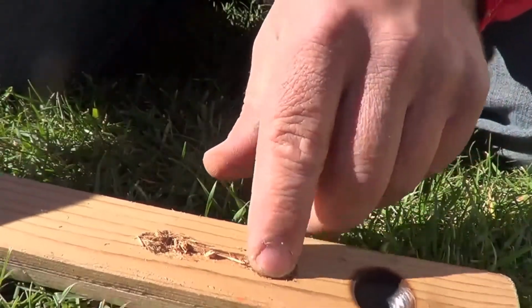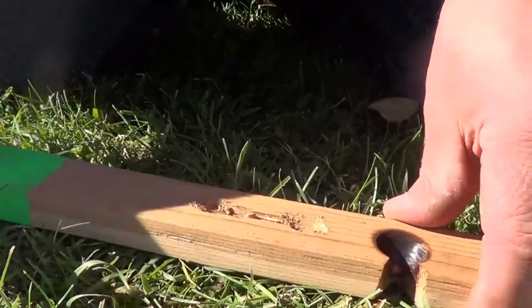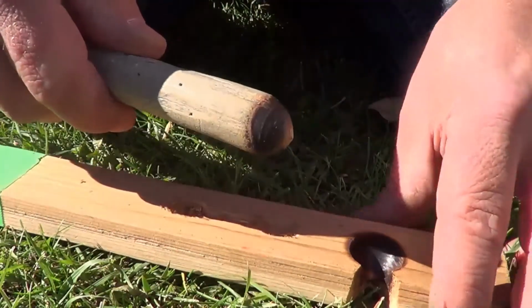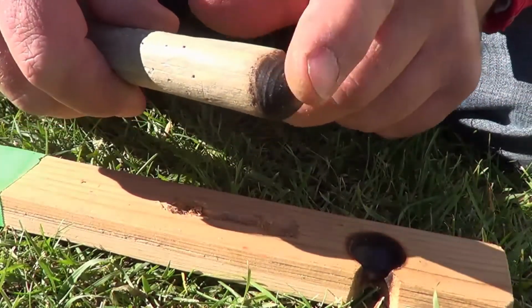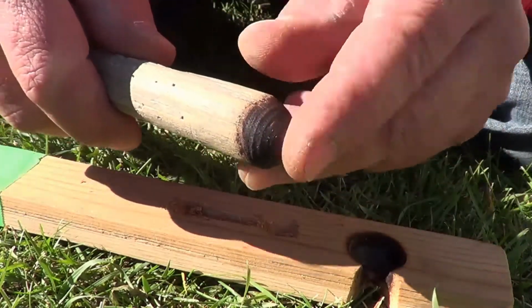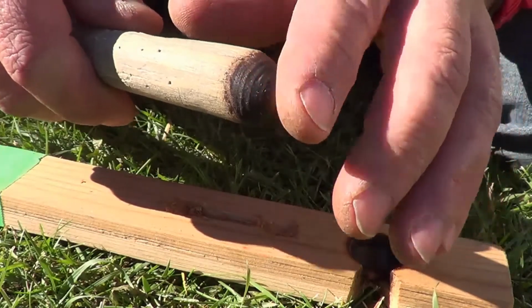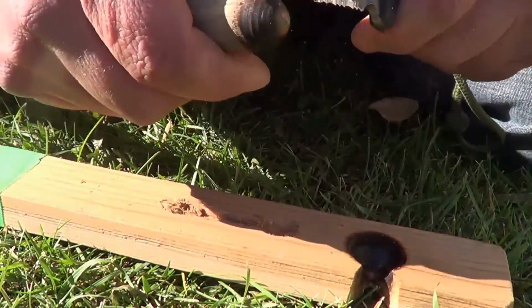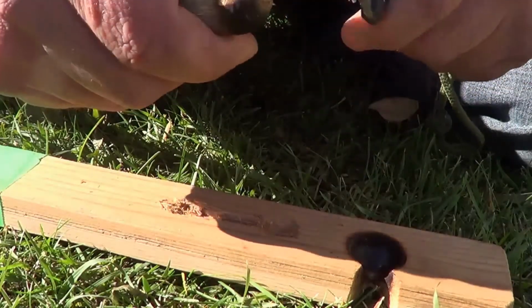So we have our hole here. You want to try to make it roughly the same size as your drill, best you can. You can see my drill here after I use it. It's got this hard black carbon on it. You want to scrape that off in between use. You can use sandpaper.